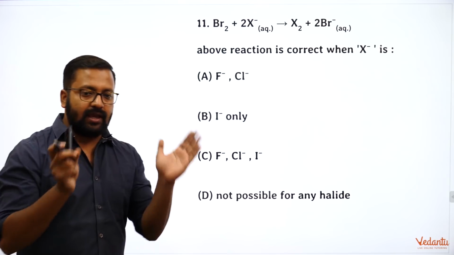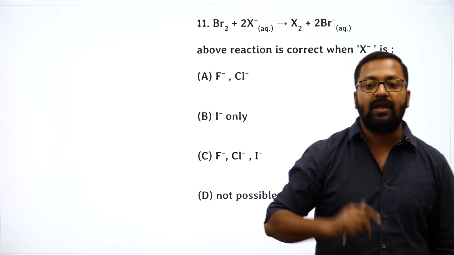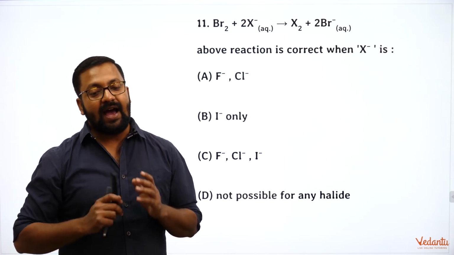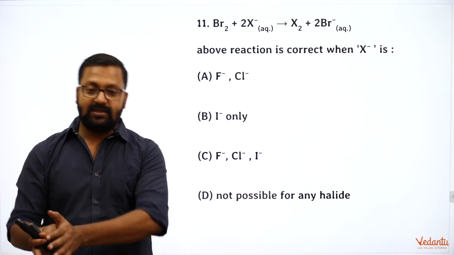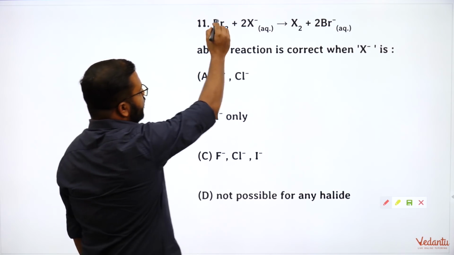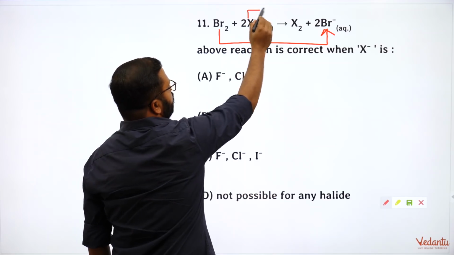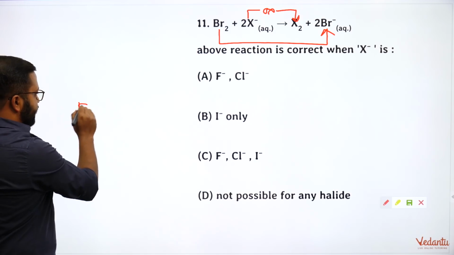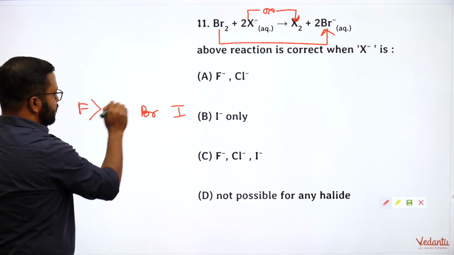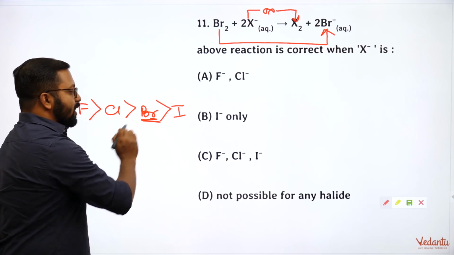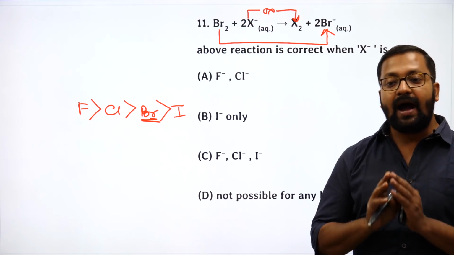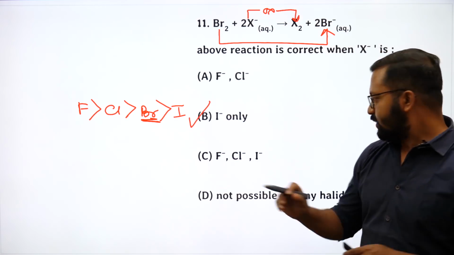Also, if you look at this series from a different perspective, then fluorine's tendency to oxidize something is highest and lithium's tendency to reduce something is highest. So with this assessment, bromine is undergoing reduction, so this is undergoing oxidation. If I take fluorine, chlorine, bromine, iodine, the relative tendency to oxidize something is this. So bromine cannot oxidize chlorine or fluorine, it can only oxidize iodine, and the anion present over here should be iodide ion. The right answer to this question is B. Okay, with this we move on to the next question.